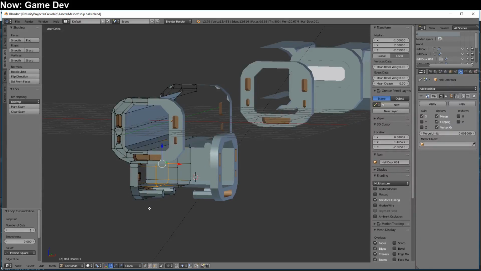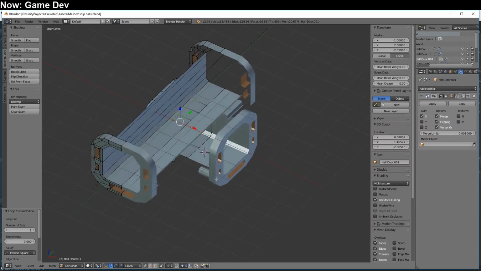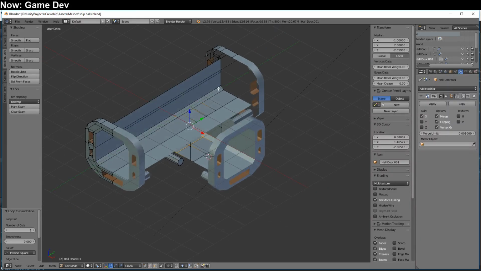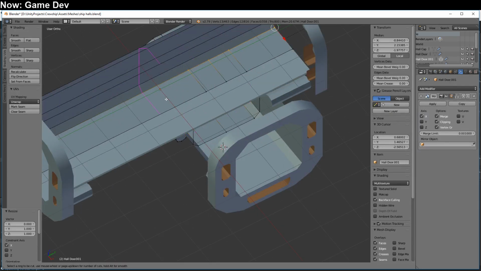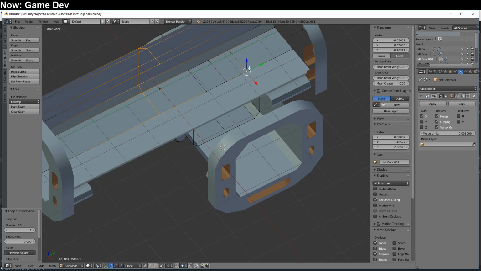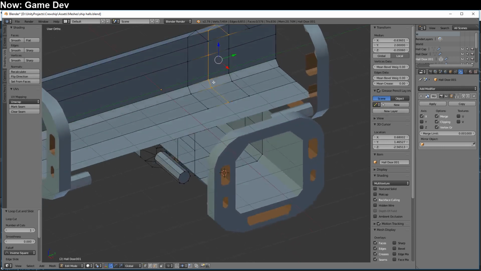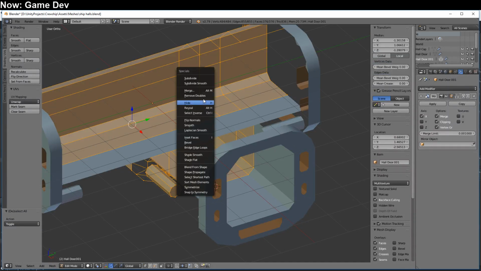And the way we're going to do that is we are going to sync it to this line, like so. And then we're going to put some creases across this hallway. Like that. And then we are going to merge doubles.